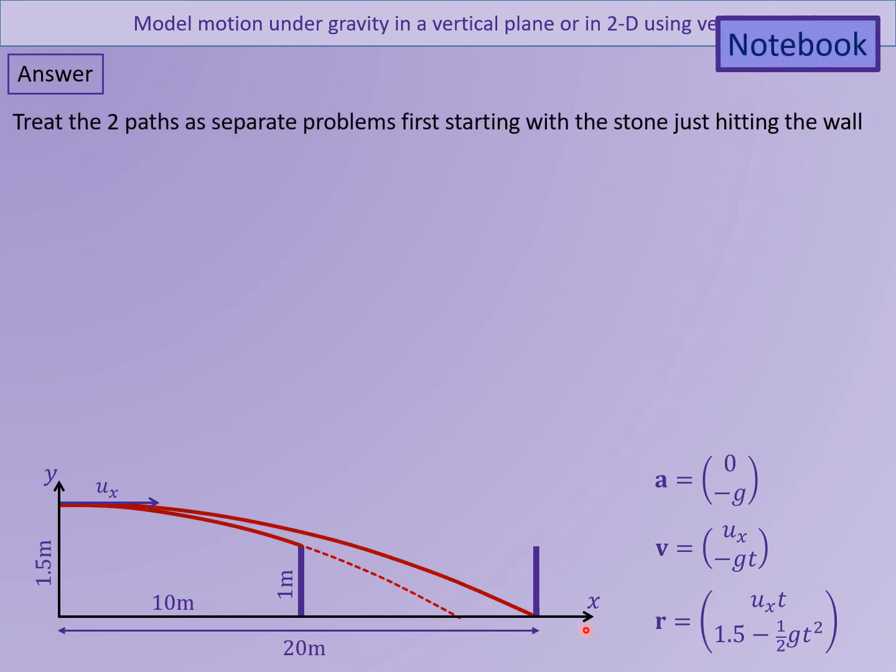Okay, so if we look at the problem, we're going to look at almost like two separate paths. We've got this minimum path just here, that's flashing there, and we've got this maximum path, which is just there. So what I want to do is separate these two things up.